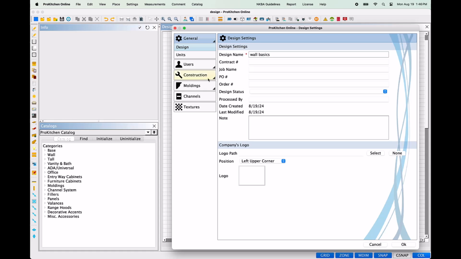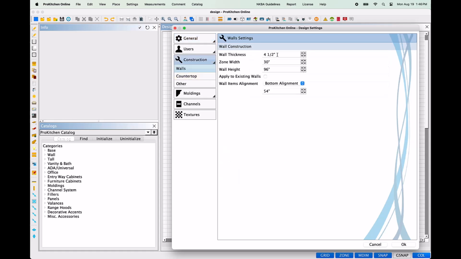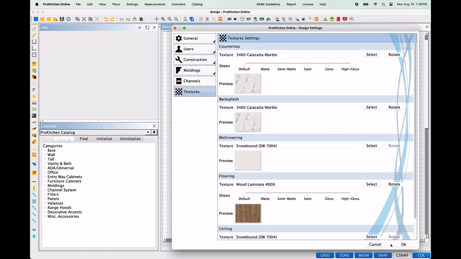Then, in the Construction tab, adjust the wall thickness, zone width, wall height, and adjust the wall item alignment to either the top or bottom alignment, and adjust the required measurement for that alignment. Set any necessary textures, then left-click OK.